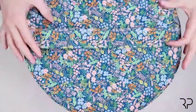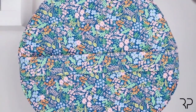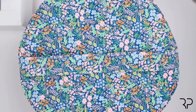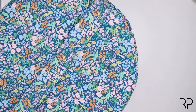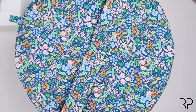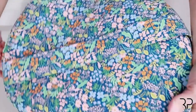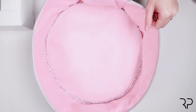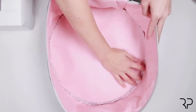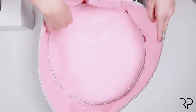Congratulations. You've just sewn your very first round zip bag. You can go ahead and keep sewing more, or you can tune into the next part of this video where I will go over how to make a pouch with inside storage. So I'm going to make the next size smaller down, so that'll be medium, because this is a large bag that you're seeing here. This is the large. And it is rather large, but the next one will have little storage pockets on the inside.